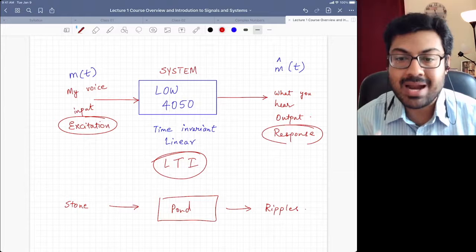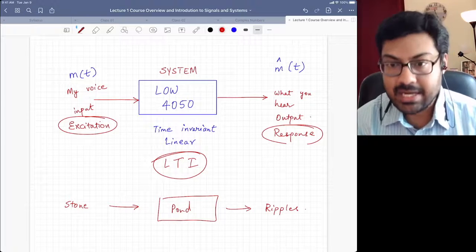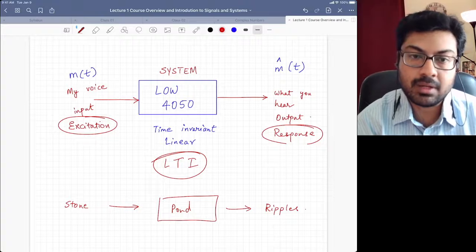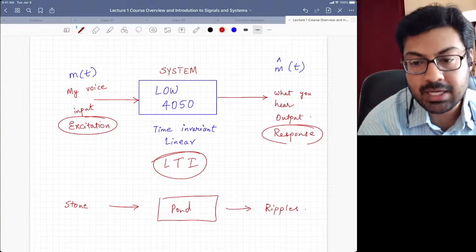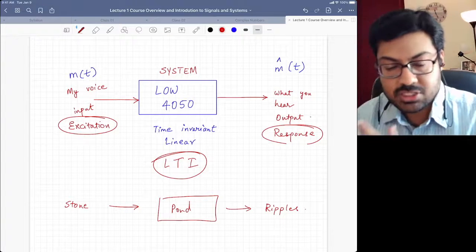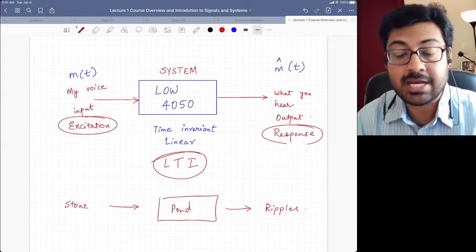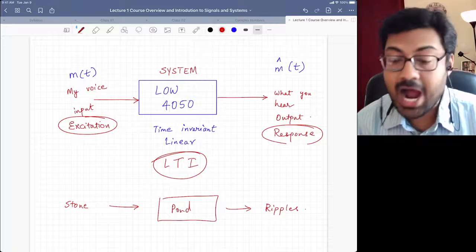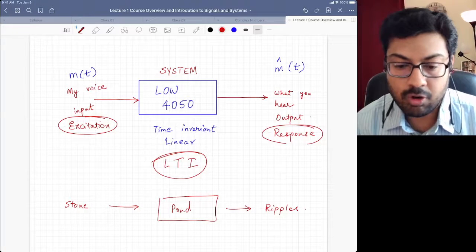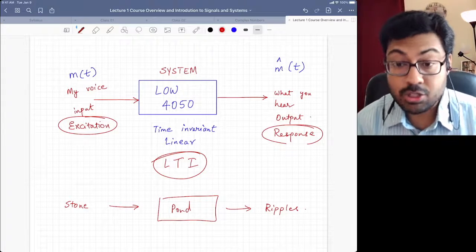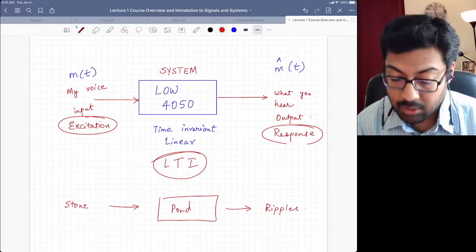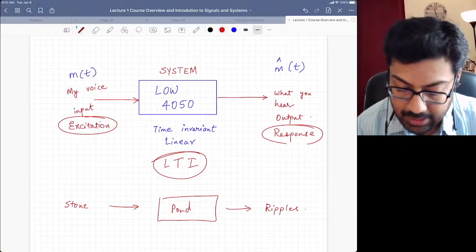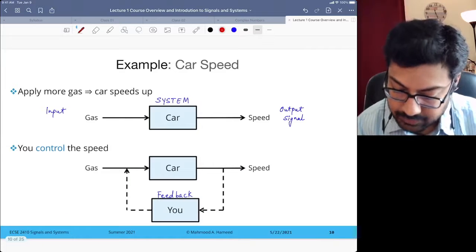But I want you guys to start thinking about signals that are real and associate them with the concepts that you learn in class. Biological signals like your heartbeat or your body temperature also can be really good signals for you guys to start thinking about in terms of these ideas. All right, enough of that.